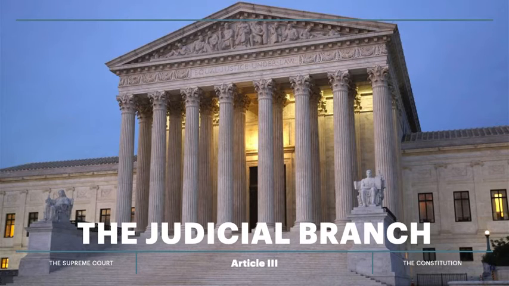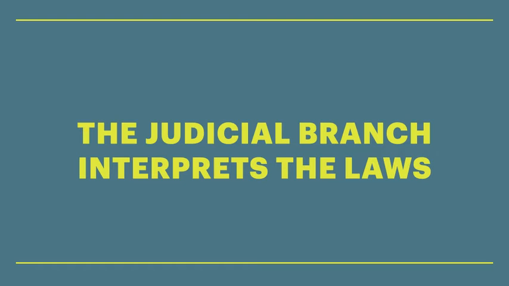So let's look at the judicial branch and the Supreme Court. Specifically, this is Article 3 of the Constitution. So in this overview, we're going to take you through the different parts. The judicial branch of our government interprets the laws, right? We've got a legislative branch that makes the laws. We have a president whose job as head of the executive branch is to enforce the laws. And then we have the judicial branch that interprets those laws, especially as they concern the Constitution, the written form of government here in the United States.